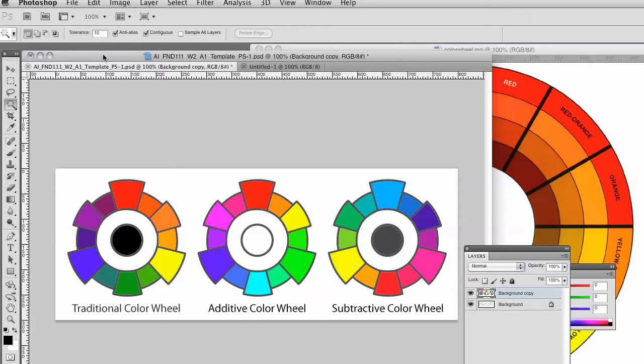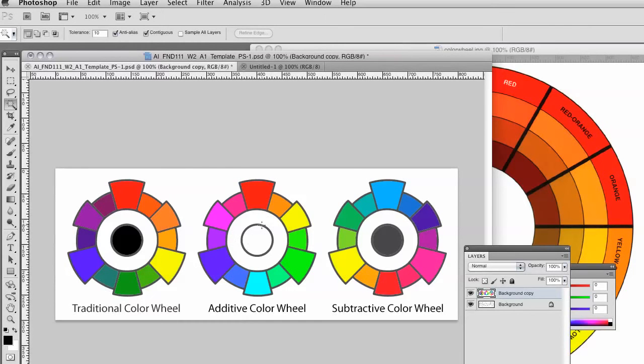So now the final part of this project is going to be talking about why you need these wheels. And again, I would refer you to your printer who's using these inks to get these colors. He's going to need to understand how to mix those. And you're going to need to work in CMYK mode so that your colors fall within that. Here, I work in RGB mode, obviously, but I use the traditional color wheel. As long as you are mixing colors on the computer, you're going to need to be able to use your sliders and figure that out.